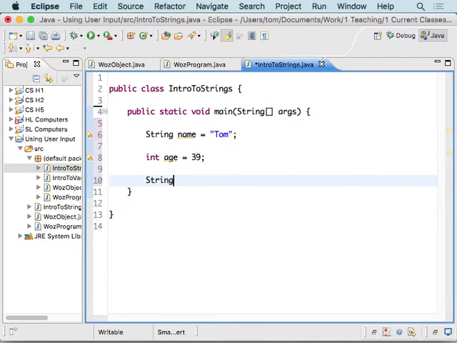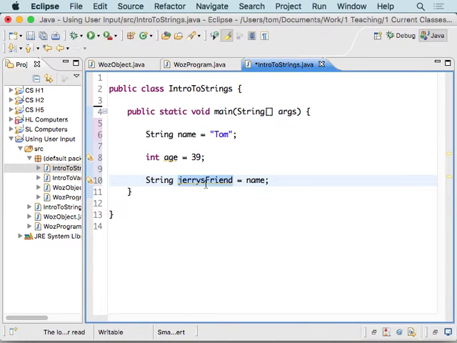Okay, so I'm going to make another string called Jerry's friend, and that's going to equal name. So I guess my first question for you today is, what is the value of Jerry's friend? What's the value of Jerry's friend? Yeah, it's Tom.